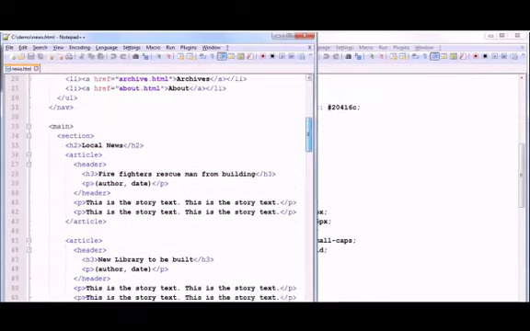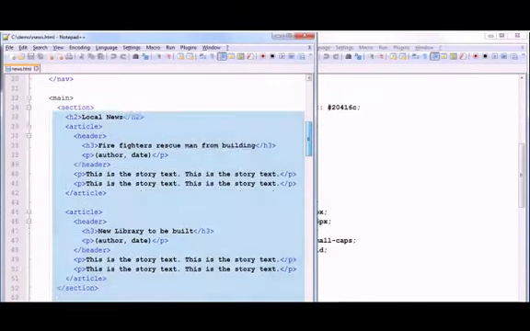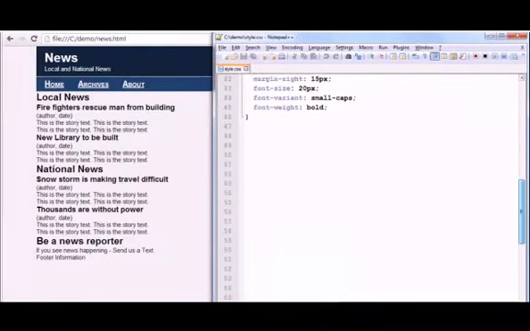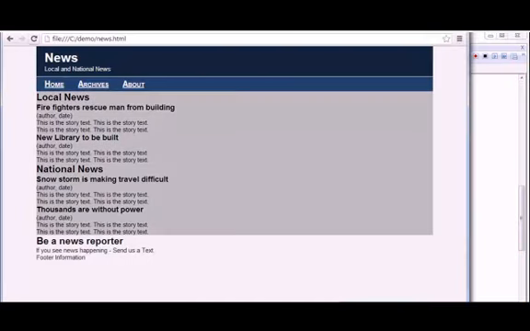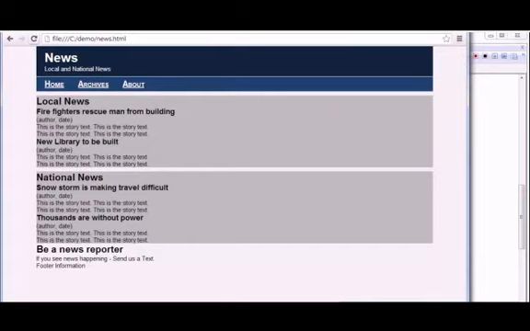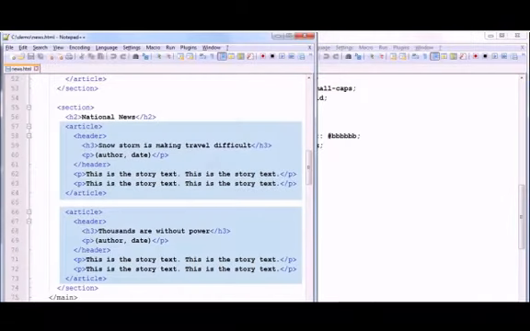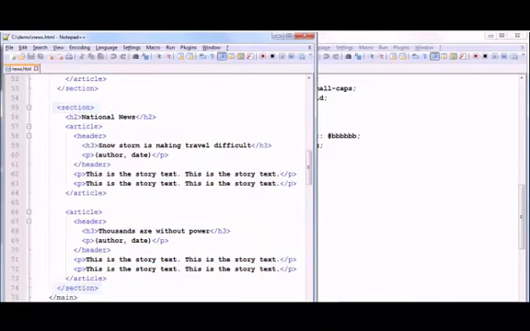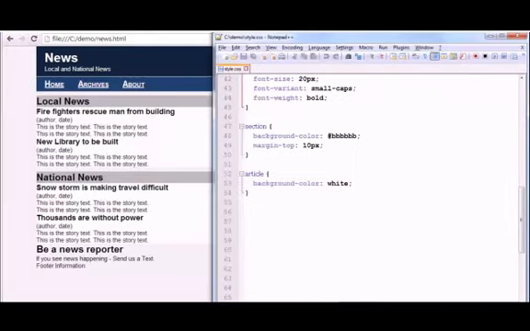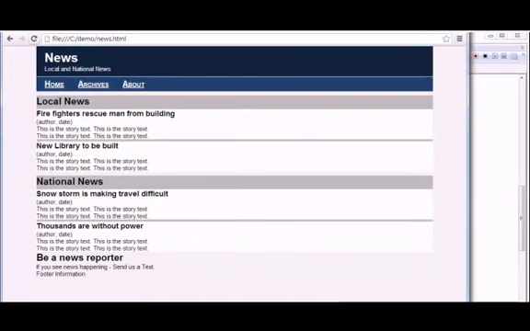The main content of our web page has 2 section elements, here and here. We can set the background color for both of them like this. Now let's add a 10 pixel margin to the top to create space between these sections. Now the sections look separate. We have article elements inside the section elements. Let's set the background color for them like this. Now let's add a 5 pixel margin to the top to create space between the article elements. Now the article elements look separate.